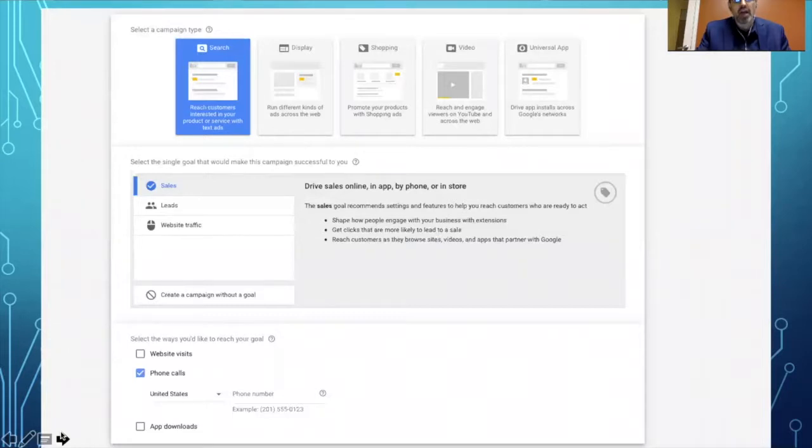Now, you have your Adwords account set up, right? Then you just click New Campaign, because you're going to be at your home page, and it's going to give you all these options, right? Do we want to do a search campaign? Do we want to do display? Display is going to be like the little square that has an image and stuff like that. Our search campaigns are going to be all text-based. Shopping is if we're selling widgets. Video, if you want to add a video as part of your display network. And then universal app.